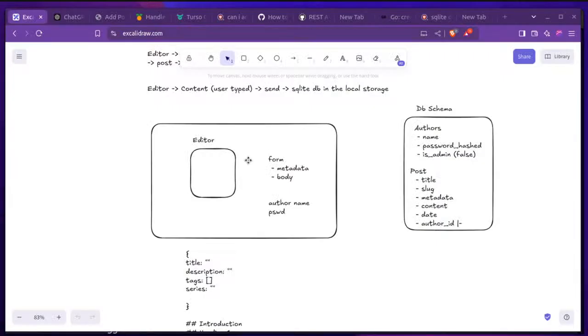We now need to focus on this editor part, which is the actual interface where we will allow the user to enter the name and password. But first, the user will create this post, and then only we will allow it to post the actual article on the database when the authentication credentials are correct.